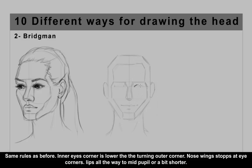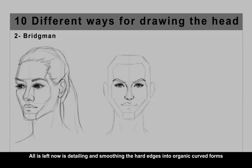Same rules as before. The inner eye corner is lower than the outer eye corner. The nose wings stop at the eye corners, and the lips go a little bit to the midway of the eyes, or a bit shorter. All that is left now is detailing and smoothing the hard edges into organic, curved, smooth forms.